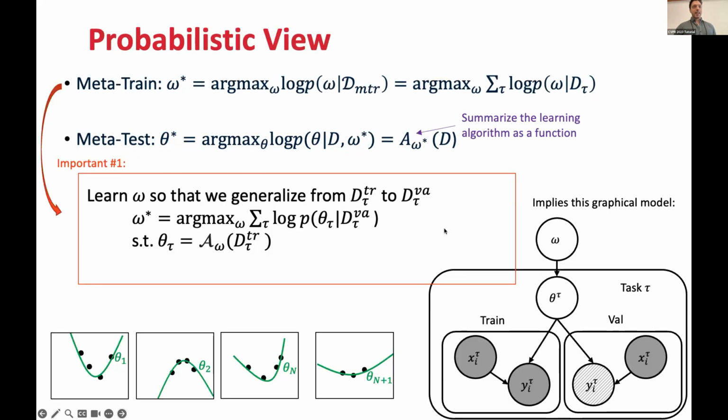One important thing is that we want to split our data for each task into training data and validation data. We want to do the learning on the training data and then evaluate the learning algorithm on the validation data. So in graphical model notation, that means we've elaborated the graphical model slightly like this. For every task inside here, we have a train set where we observe, because it's gray here, the data X and the labels Y, and the val set where we observe the data and not the labels for the real test tasks. And so we basically want to do inference in this graphical model.